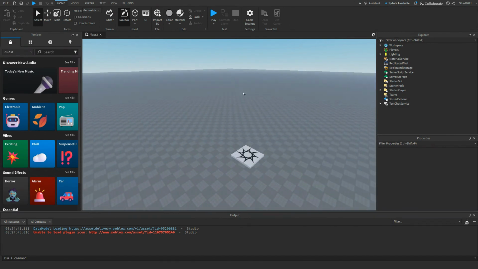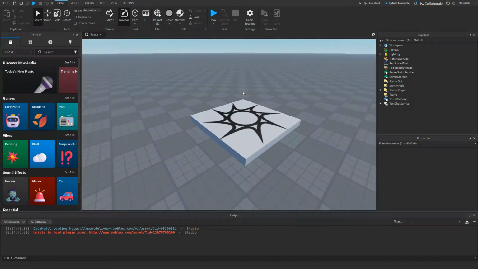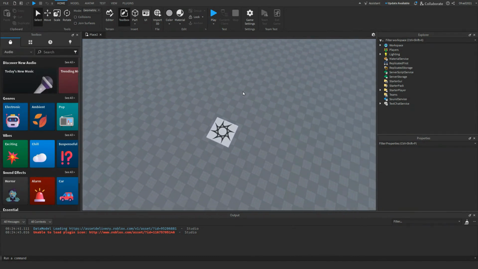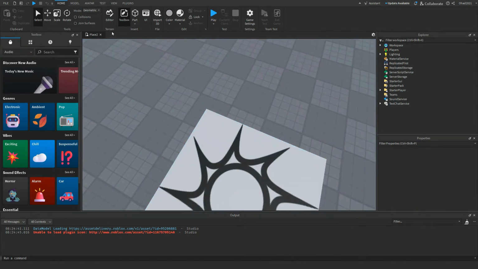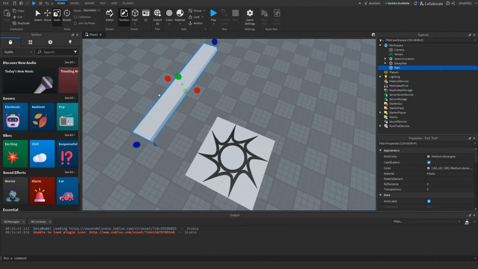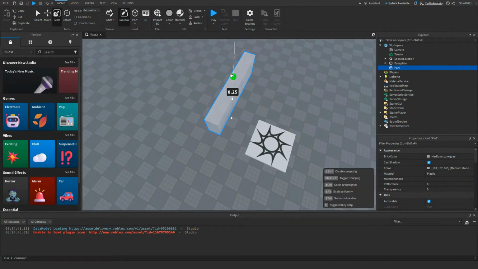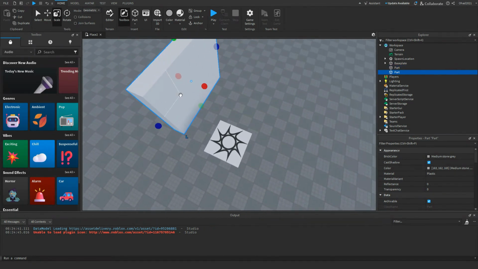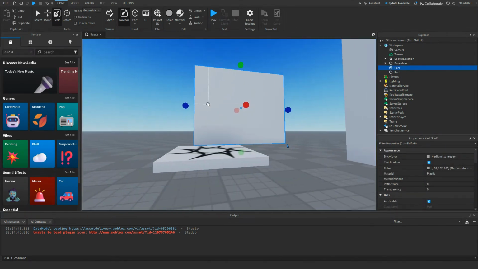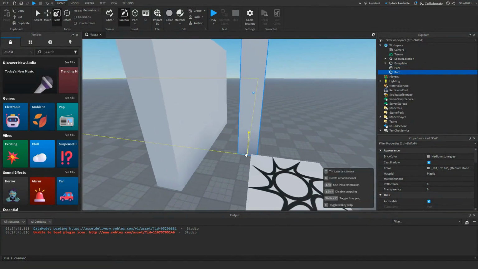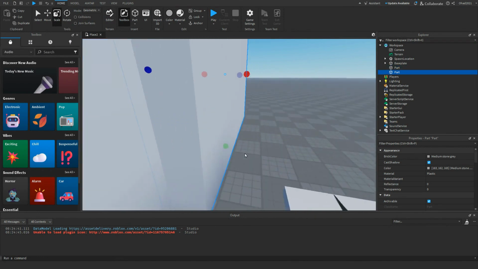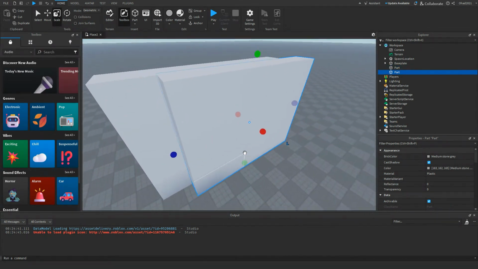In this video, I'll be showing you what GetPartsInPart is. So if you're wondering what that is, for example, if I put a part down and resize it to kind of like this wall, and then I duplicate it, right now there's going to be no parts in this part. But let's say I take this part and slide it in slightly, now this part is inside this part, and I'll show you how to code it and stuff like that.